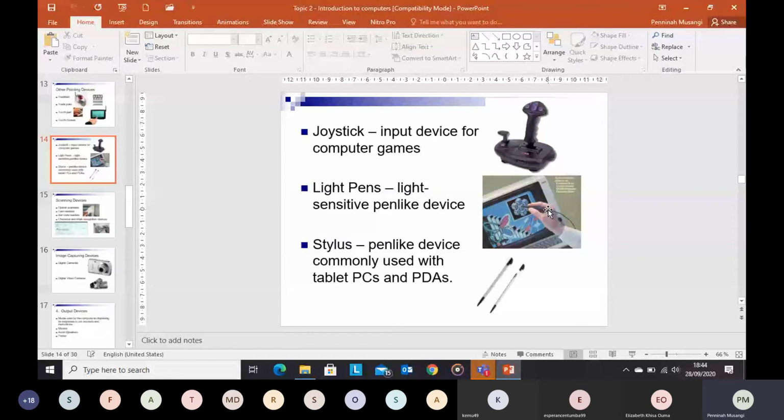Then we have the stylus. The stylus is also a pen-like device, and it's commonly used with tablet PCs and PDAs. Some phones come with this kind of pen to help you to write, to scroll, and to do other things. So those are examples of input devices.